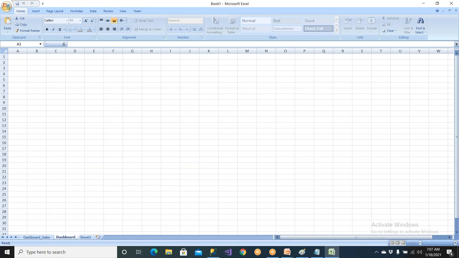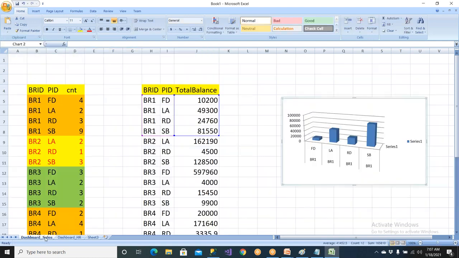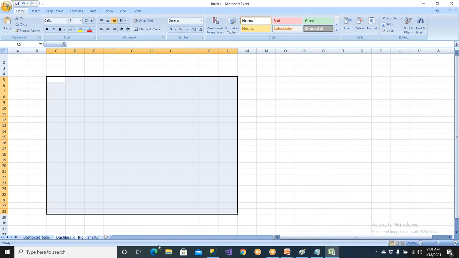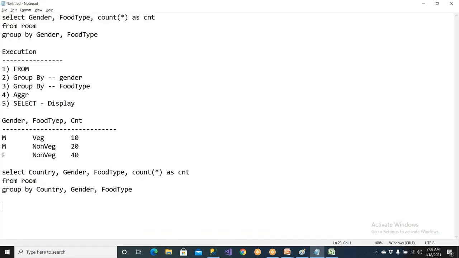Okay, dashboards, let us say, on marketing or sales, or a dashboard for HR people: how many new employees have joined, how many employees have resigned. So like that, a dashboard for sales, a dashboard for HR. You're going to be getting HR data and creating this kind of report. Clear? So this was happening 20 years back in the IT industry. This kind of reporting is called MIS reporting, Management Information System.